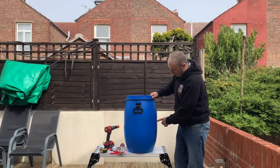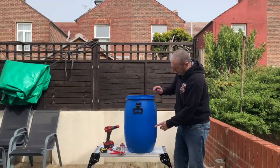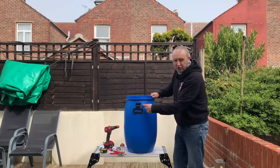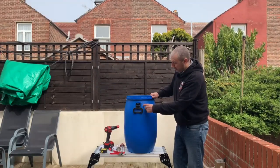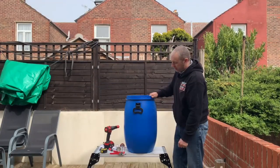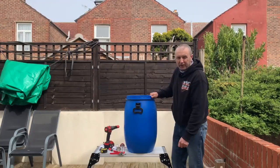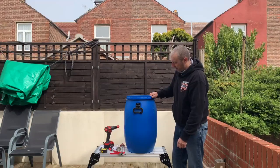You want it about halfway so the weight is keeping it from moving over, otherwise you lose all your water and potentially your live bait. Normally around about halfway is where you want the outlet. You want the inlet higher than the outlet, but don't want the inlet too high because it creates too much water disturbance at the very top which can affect the sandeels and can kill them off.